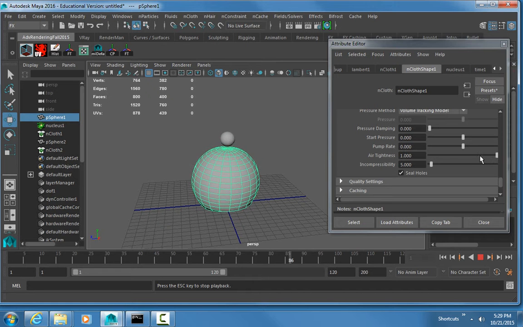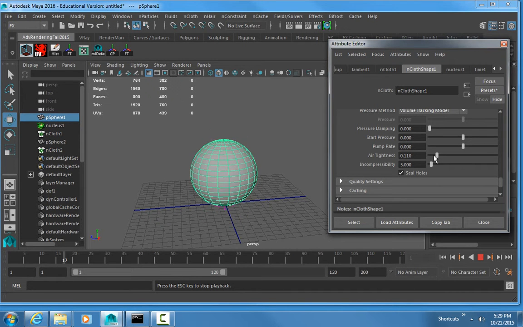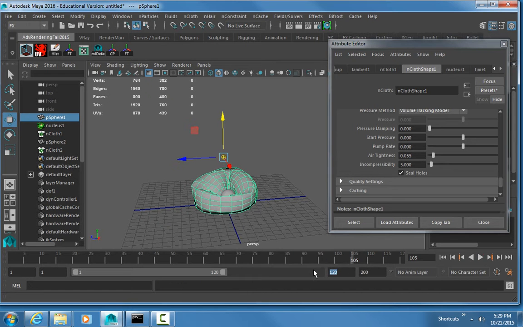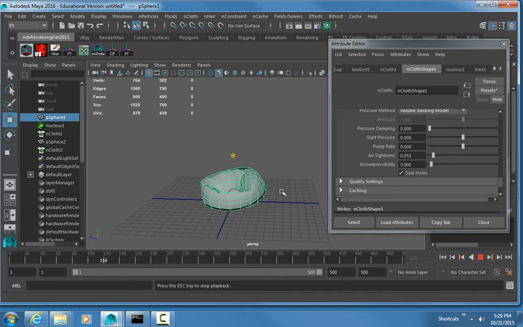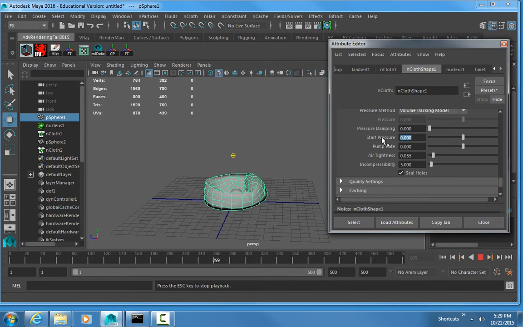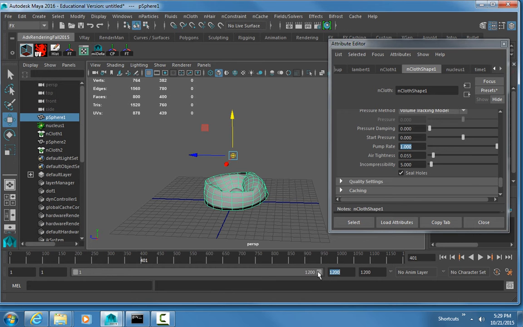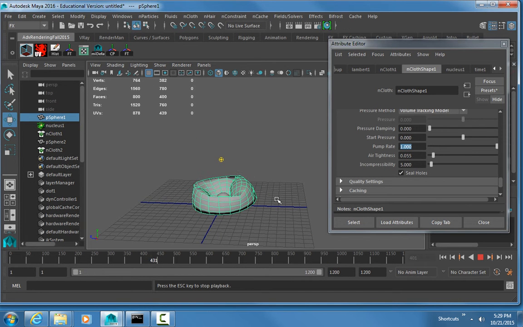Okay. So I'm going to go to air tightness, and I can pull this down here. And you'll see how it just basically collapses on itself. I need more frames. Okay, because there's no air tightness, there's actually a hole somewhere in this container. So then I can start to add some pressure to it. Oops, I want to keep that at 0. I'm going to go to my pump rate and start to pump air into this. And you can see, I need more frames. There we go. And you can see how it's actually starting to fill up. There's actually air, digital air, being pumped into this thing a bit. So let's add a little bit more.